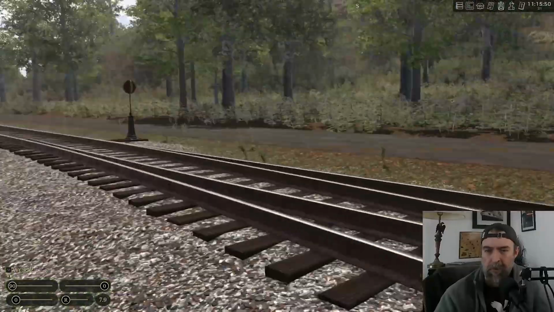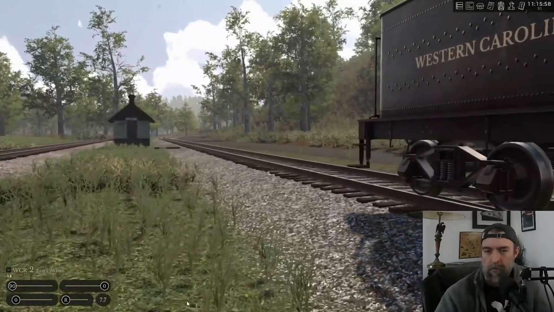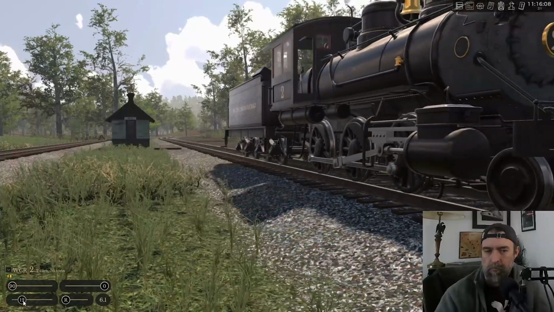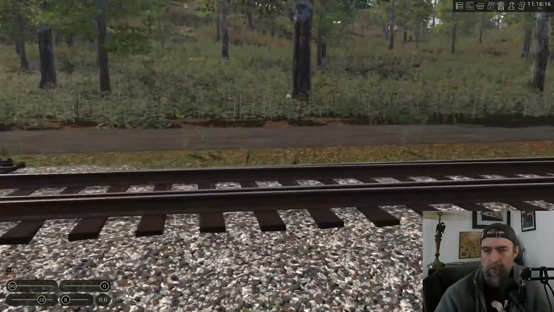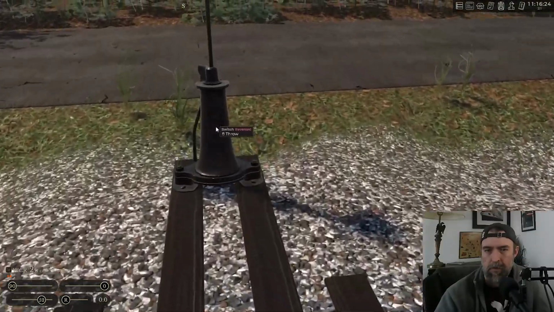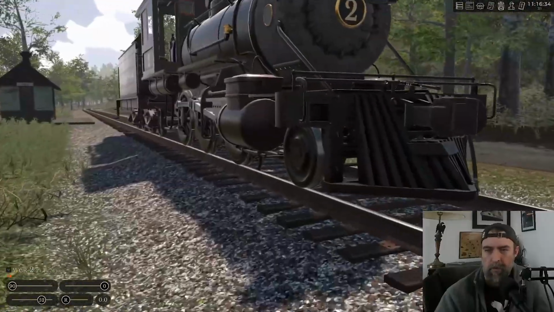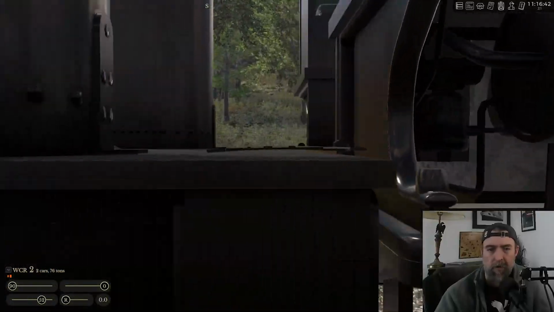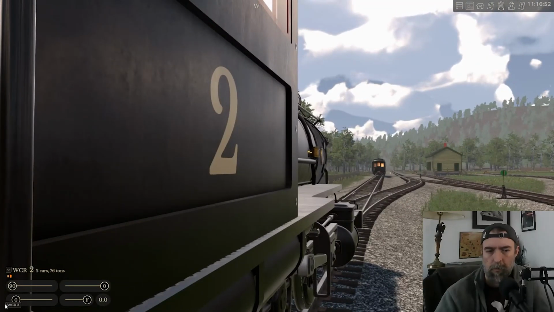All right, let's go ahead and swing down. Let him come by. There we go. That's good. All right, so then now what we need to do is pull ahead and we'll grab that passenger car, and I guess we go back the other direction now. All right, forward, release the independent.